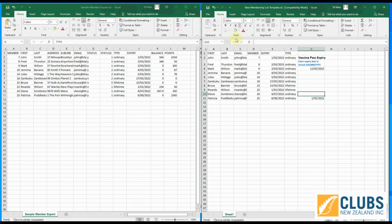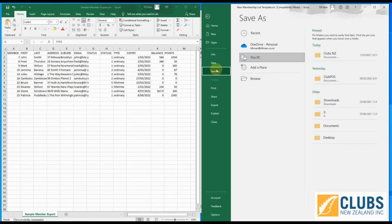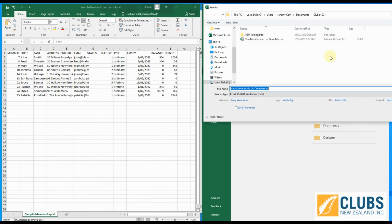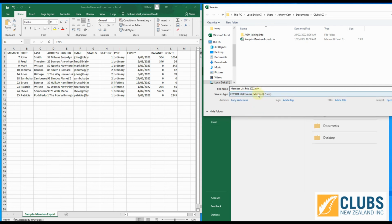And then all you need to do, once you've got all that pasted in there, is go Save As, and find somewhere where you want to save it. We'll save it to the Documents Clubs New Zealand folder, and we're going to call this one Member List. Doesn't matter what you call it as long as you can find it later. Member List Feb 2022, so you can easily see what date you did this on. You can save it as an XLS, but generally you might save it as a CSV. Doesn't really matter how it is. CSV will at least make sure that everything's set up right. So ideally change that to CSV, save that.